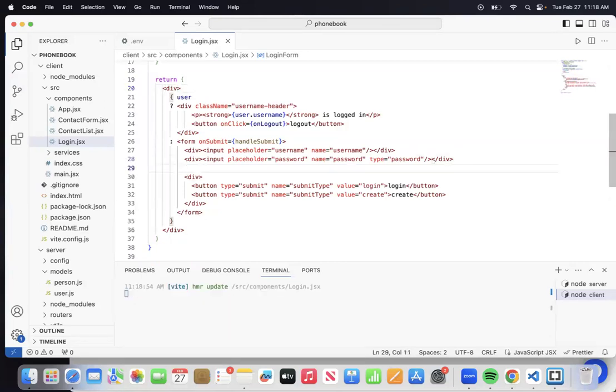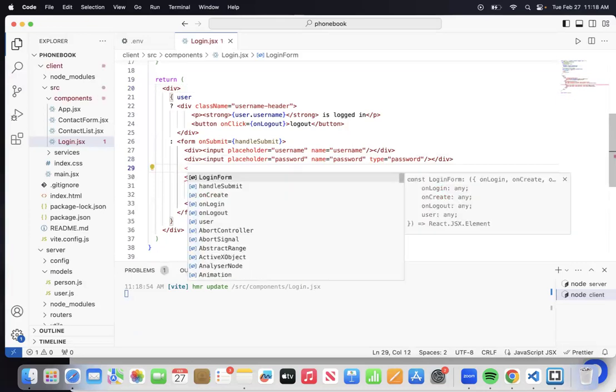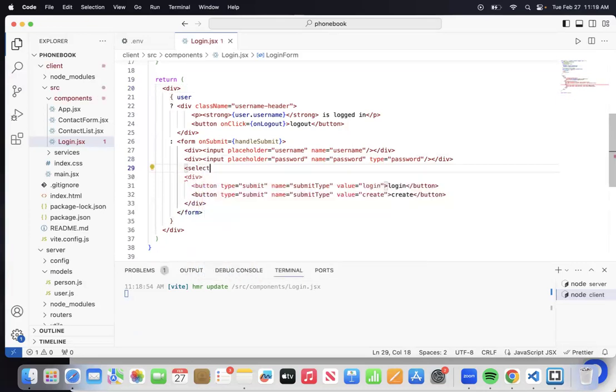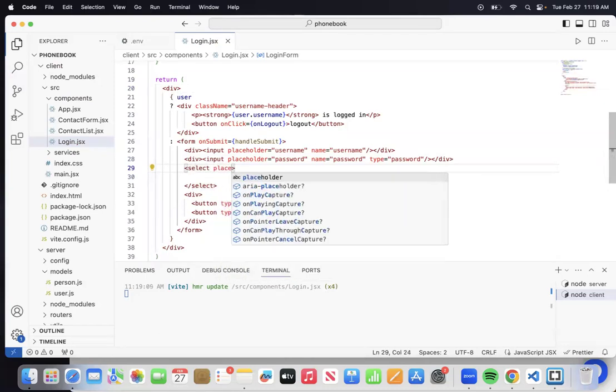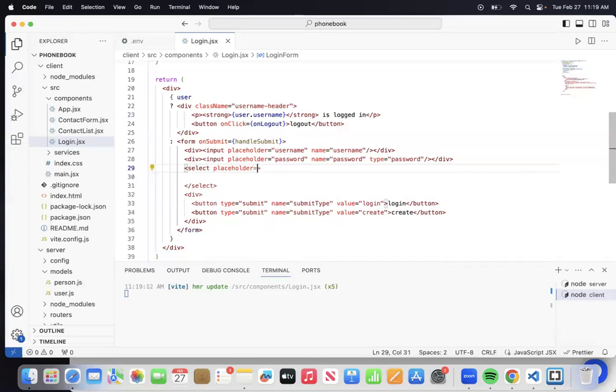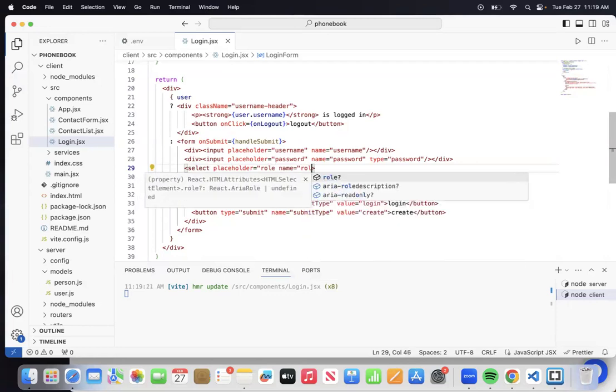So right after my input fields, let's just create a select tag. Let me put in some IDs, and a placeholder saying this should be role, and also a name saying this should be role.